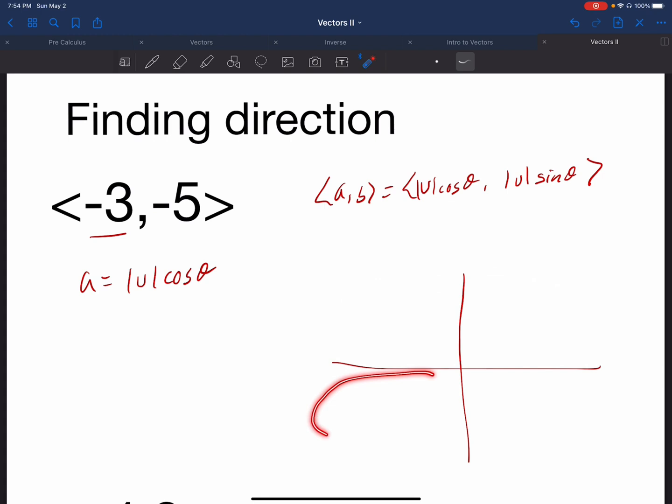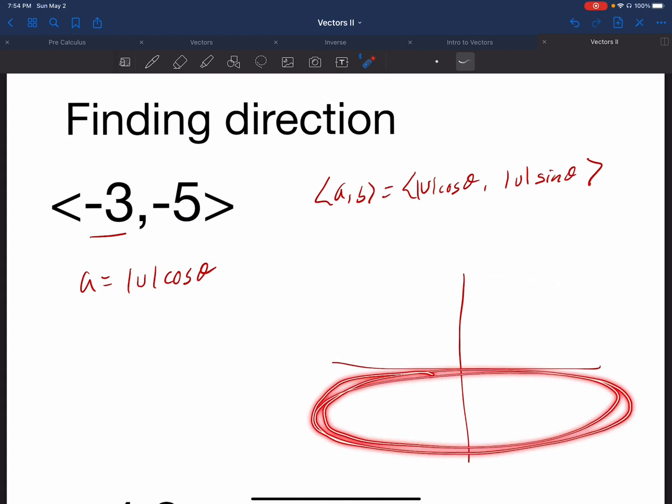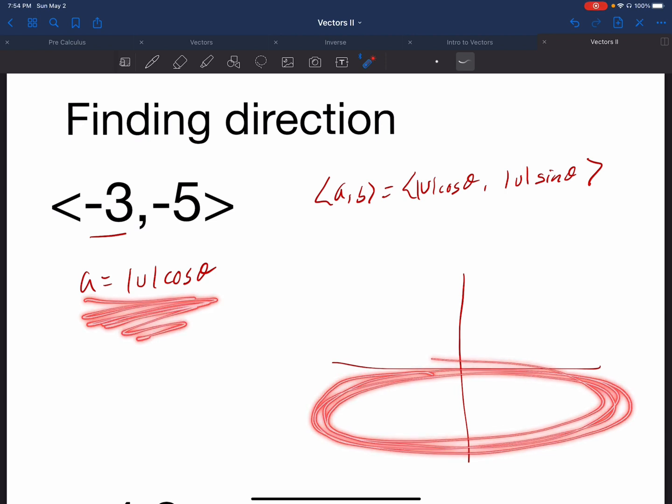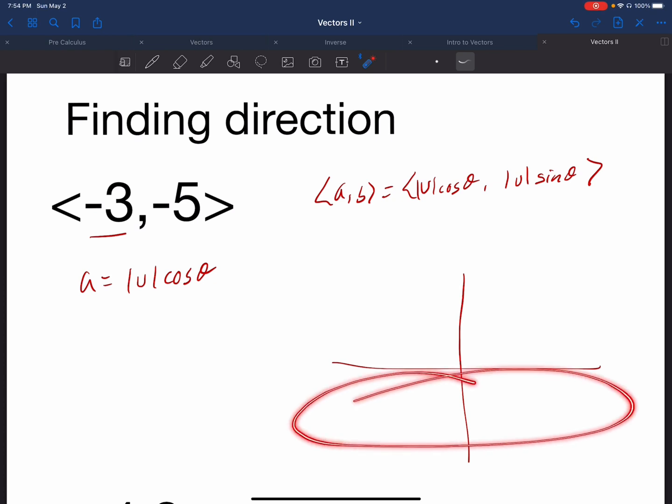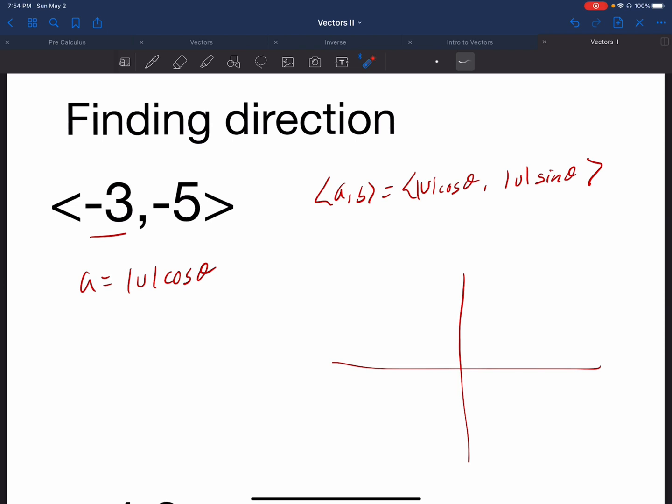If you're in the bottom two quadrants, all you have to do is subtract the answer from here from 360, and that will give you the answer. So again, top two quadrants will give you the answer automatically. Bottom two quadrants, you have to take that number and subtract from 360. I will show you that if you plot the vector, it will kind of help you figure out if the answer that you have is the correct one or if it's the other one.